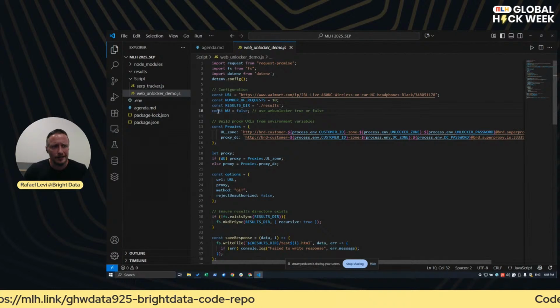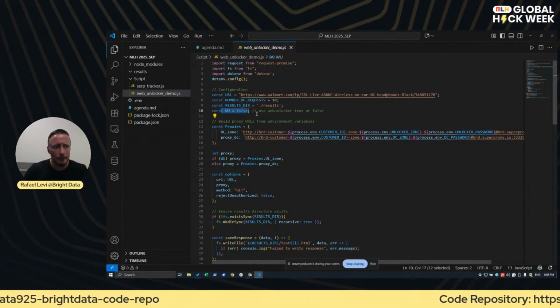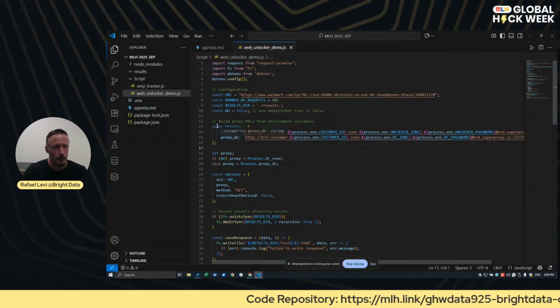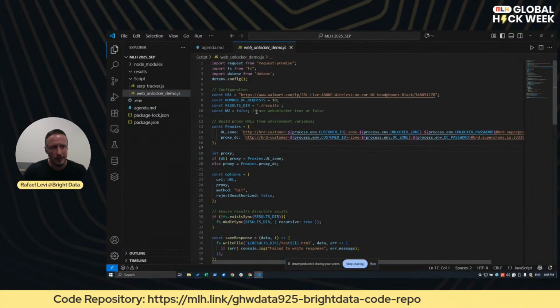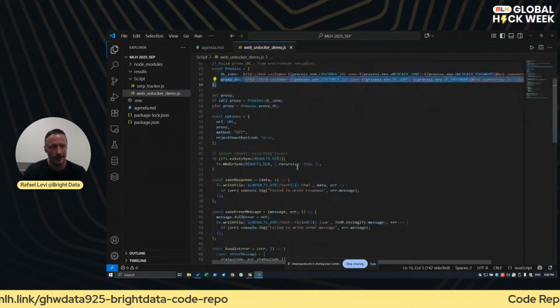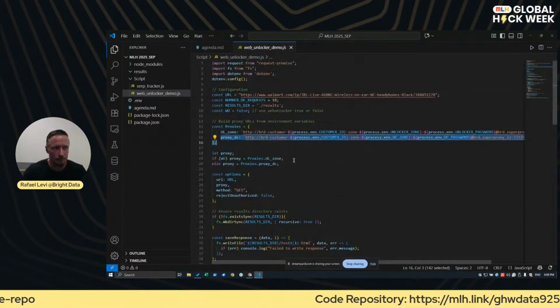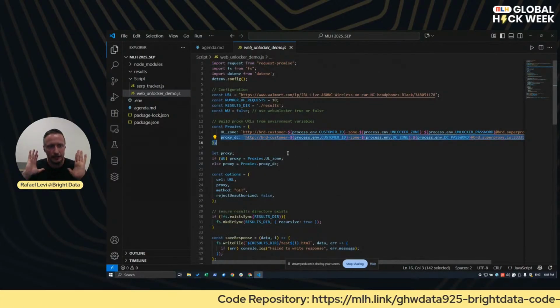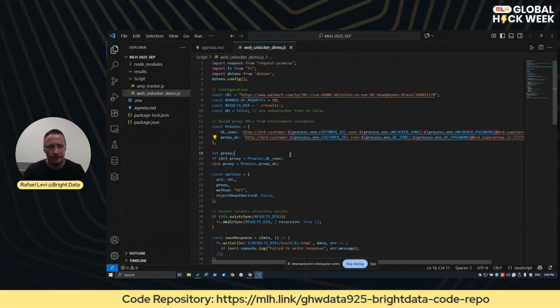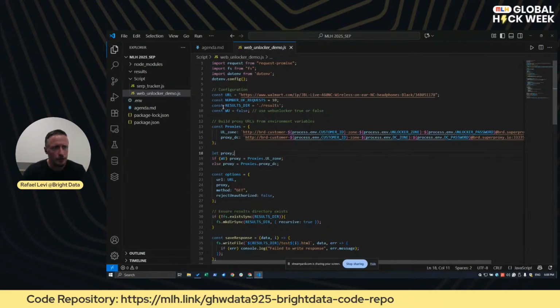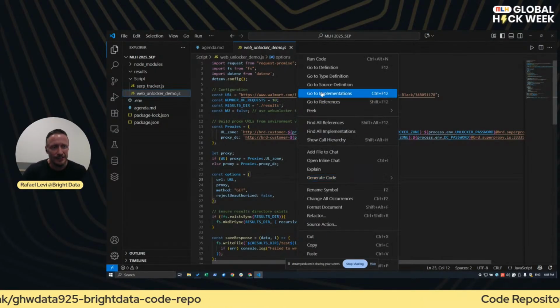So basically, the only thing that I'm going to be doing here is I have a Web Unlocker, false or true. And the only thing that changes is the zone that I'm using, right? So if Web Unlocker is true, I'm going to be using the Web Unlocker zone. If Web Unlocker is false, I'm going to be using the data center zone, right? So everything else is exactly the same. I'm not adding anything. I'm not reducing anything. Basically, I'm sending the request exactly the same way, just two different zones. And I'm going to try with Web Unlocker false. I'm going to send 10 requests, and let's just see what happens.